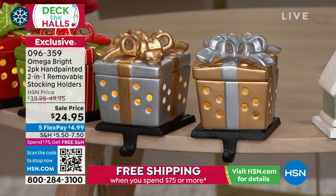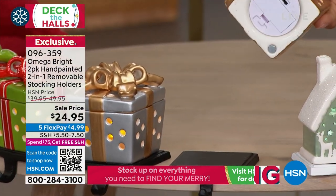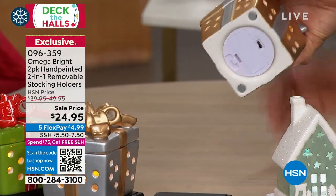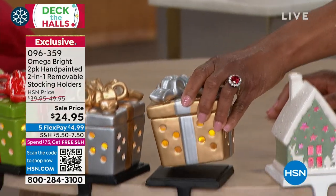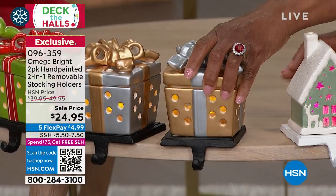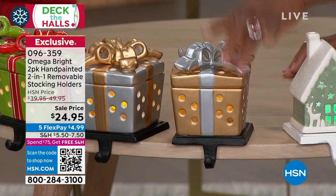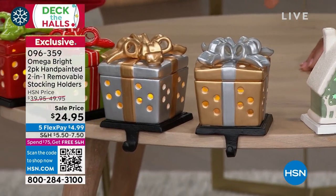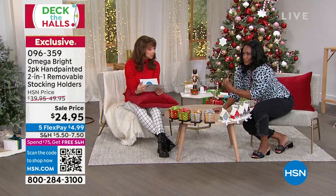But get this, underneath this little candy box, there are some magnets. Can you see the magnets? One, two, you see the little magnets? And the base is obviously metal, so you can feel a little bit of the magnetic pull holding the boxes in place. And then we also have the gift boxes in that lovely red and green enamel, like glazed ceramic.